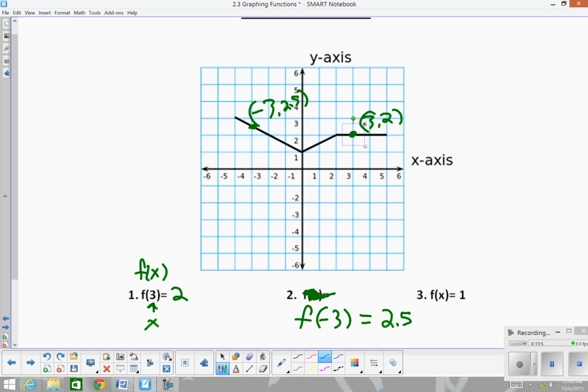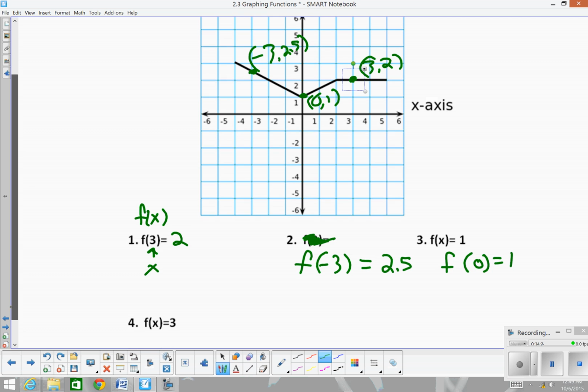Okay, lastly, now this is a little bit trickier because I don't have the x value. But what am I given? I'm given the y value. So when y is 1, what is my x? Well, the only value where y is 1 is right there. So that ordered pair is 0, 1. So what is my x value? My x value is 0, so you would rewrite that as f of 0 equals 1. Alright, cool. So all you're doing is basically looking at the graph.